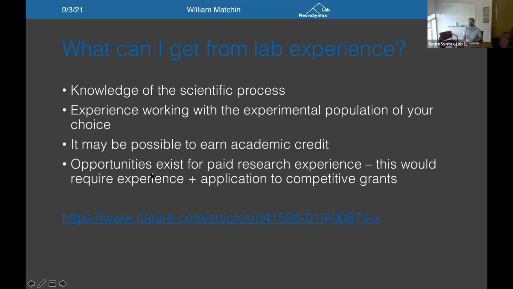And then, of course, if you're able to and interested, if you have the time and the wherewithal, there are opportunities to get grants from the university, small little grants to pay you a little bit of money, maybe a couple thousand dollars, and that would fund basically your ability to do research, if that's something that you're interested in.